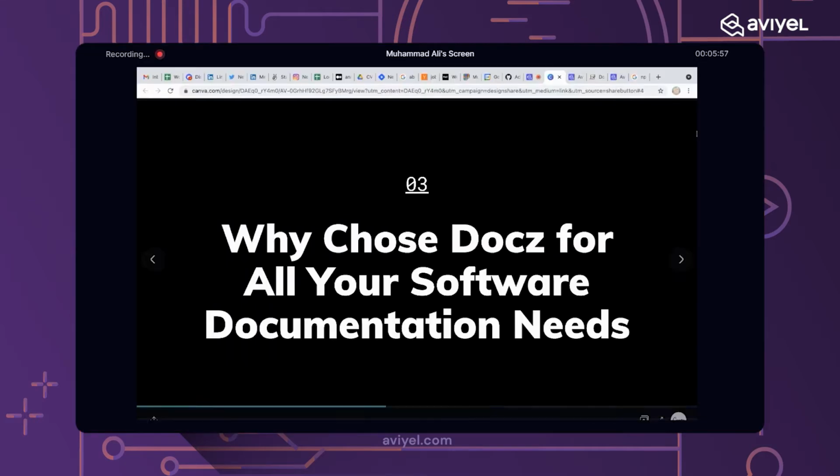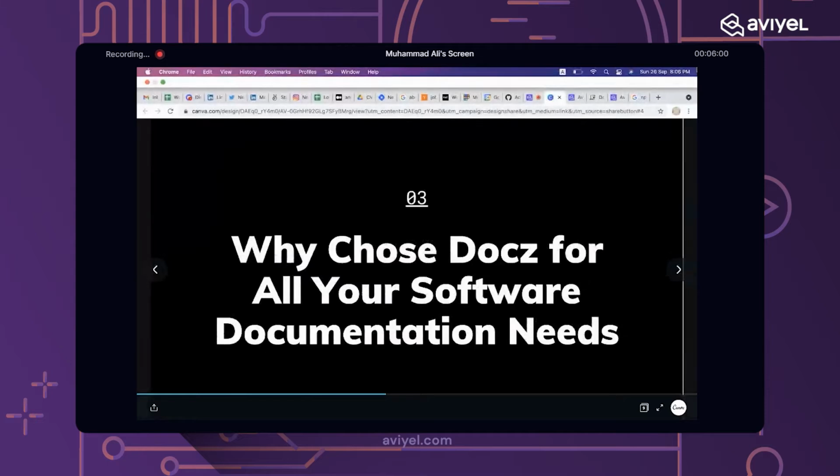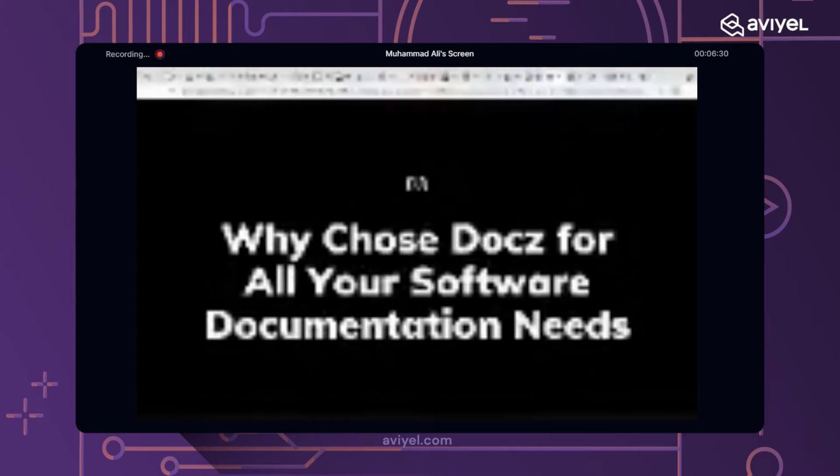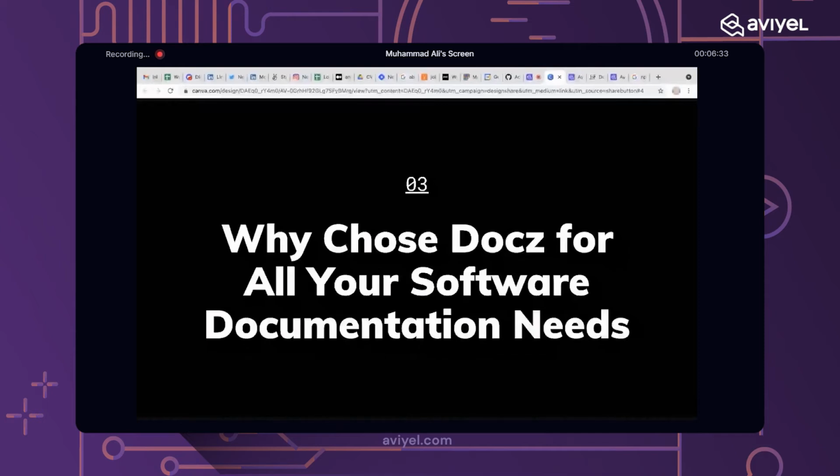The main thing is Docz is an open source project, so it's quite easy to play with. Also, you can see what is being developed, and you can put an issue on their GitHub so that they can respond to it. And if you need any service, you can just easily talk with them using GitHub. Another thing is it's powered by Gatsby, which is another amazing React framework like Next.js. Using Gatsby, we can easily change different themes, and that's going to give us a lot of different vibe on our documentation. We can change it easily.